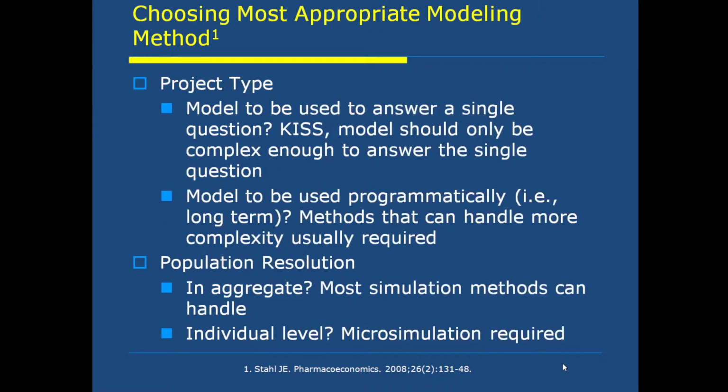Project type. What does it mean, project type? First of all, we need to understand which model is to be used to answer a single question. There are different possible models. Models should only be complex enough to answer the single question. Or the model is to be used programmatically or long-term. Methods that can handle more complexity are usually required.